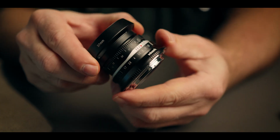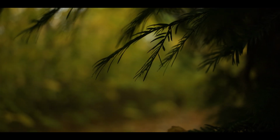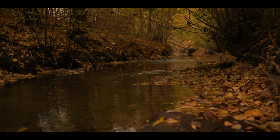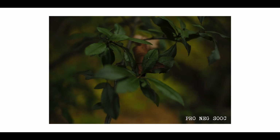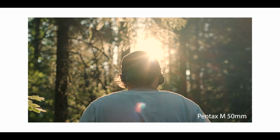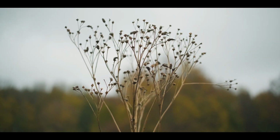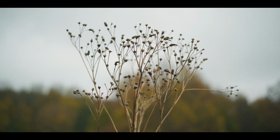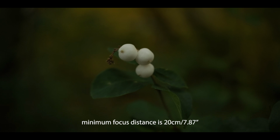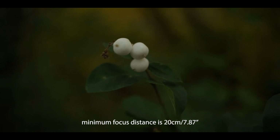Anyway, despite a few shortcomings, which is what you kind of expect from a $65 lens, I actually really like the footage from this lens and some of the quirks. It definitely has a more vintagey and a more organic look, and at the same time we don't see as much in the way of chromatic aberration as you might get on something like this, which is an actual vintage lens. The colors from this Pergear lens look pretty nice, even if we're lacking just a tiny bit of contrast if we're shooting wide open, which isn't necessarily a bad thing. Once again, it's something that we normally see on these types of older lenses, which I can only assume is what Pergear is kind of going for with this very lens.